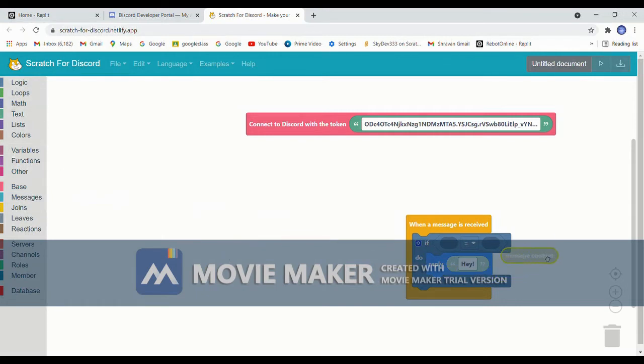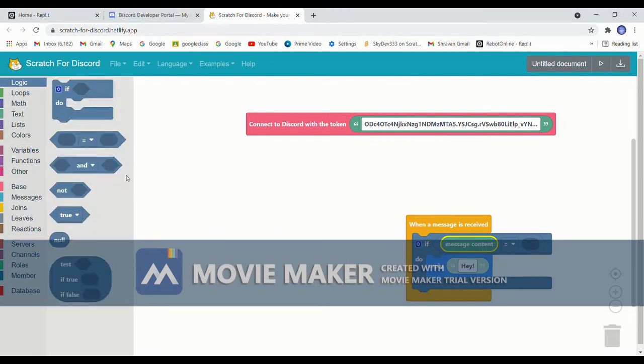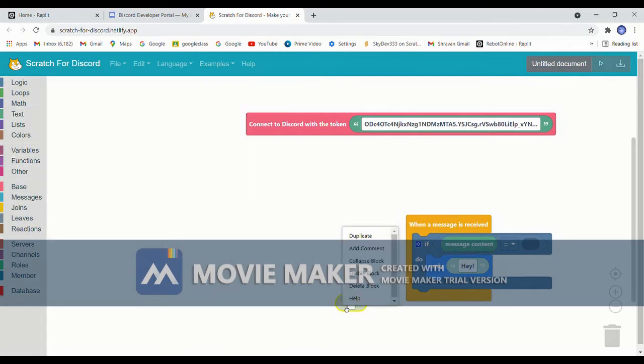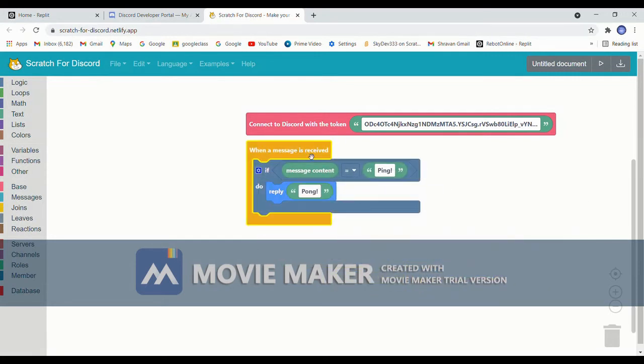I'll drag it out and add it in the first column in the equals statement. Then go into logic and choose not logic, text, and duplicate this one for the reply one, and one for this column right here. I'm just gonna make it ping, capital P-I-N-G with the exclamation, and then pong, and the bot's gonna reply pong. So now we have that.